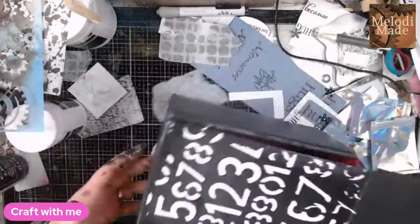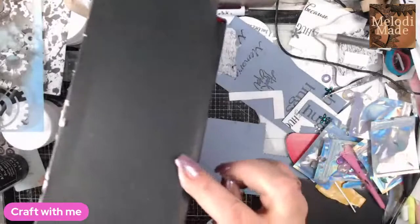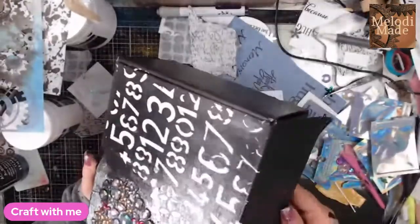But see, here's the cool thing. You guys, you see the box? Now what I can do is I can put a magnet closure here, or I can do a hole with a string. I can do all kinds of things.